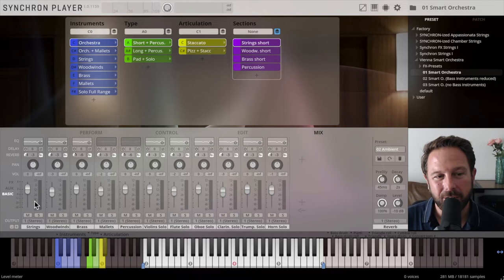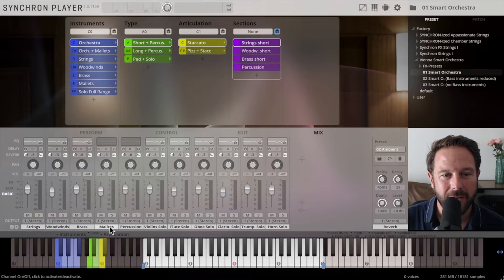and you see that the mixer offers a separate channel for all the different sections. So you have strings, woodwinds, brass, mallets, percussion, and all the solo instruments that come with Vienna Smart Orchestra, all lined up here in the mixer to customize it to your sound.